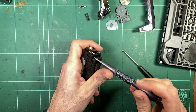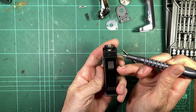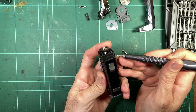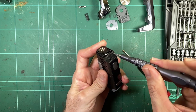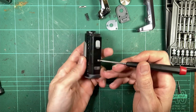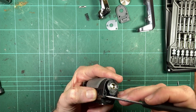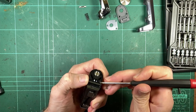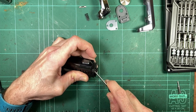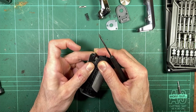So back to the Torx. Smaller Torx, not that one. And there's two small Torx screws holding the top of the frame cover on. They are a bit smaller, a T4 instead of the T5. Just noticing some tabs alongside the screen cover here, and I would say it's kind of glued in as well. And there's the screen cover lifting away from the case.